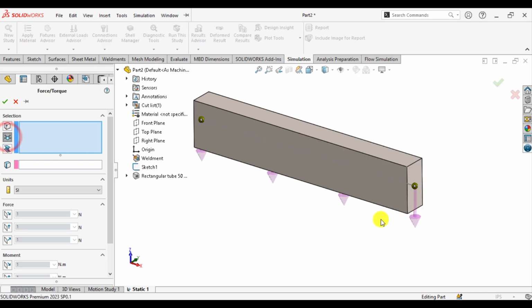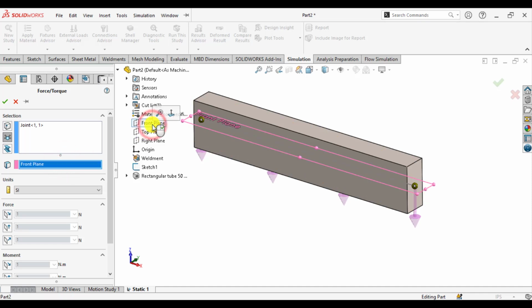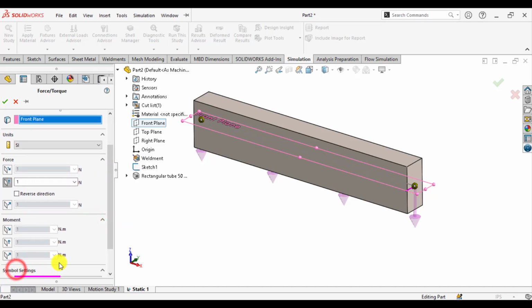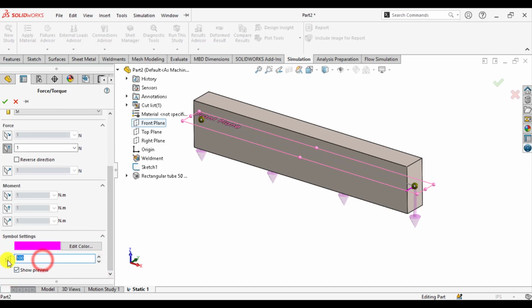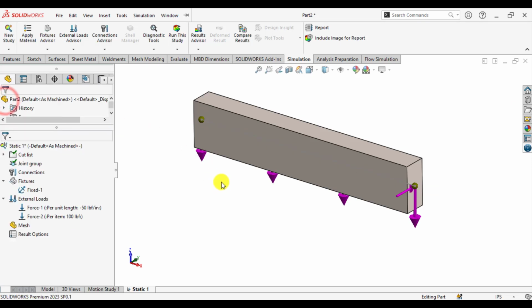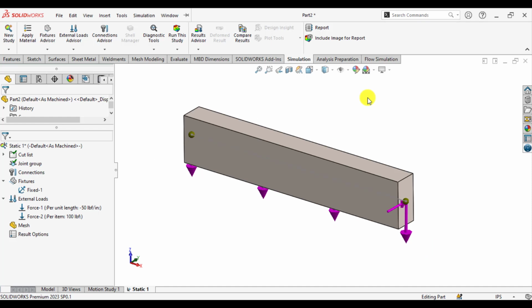Now select this joint, select this end, the front one, change the symbol, change the units to inch pound force, that is 100. So we have applied our loads in two planes on this cantilever beam. Now run your simulation study.